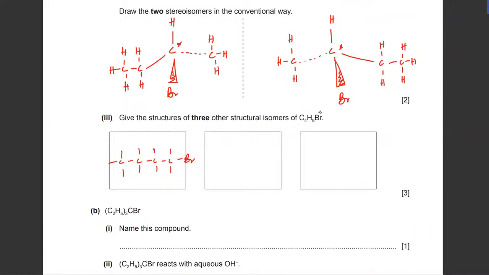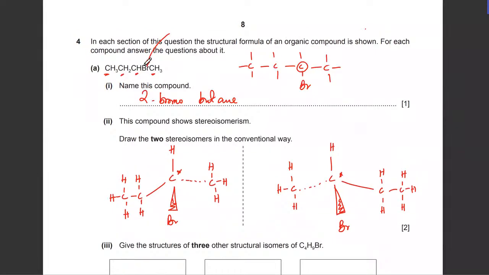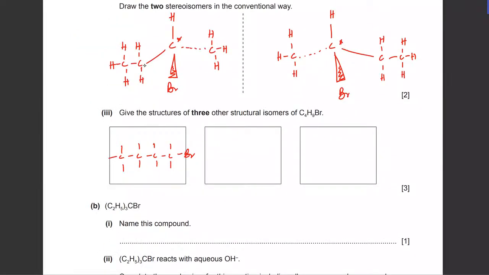या फिर और क्या होगा कि वो second वाला तो उसने बना दिया, that okay, the Br could be on the second carbon atom that's already made. The other one would be that carbon chain mein Br would be over here, and all of these would be 3 H's with this, 3 H's with this. और फिर इसकी एक और version होगी where the Br would be on the middle carbon atom.